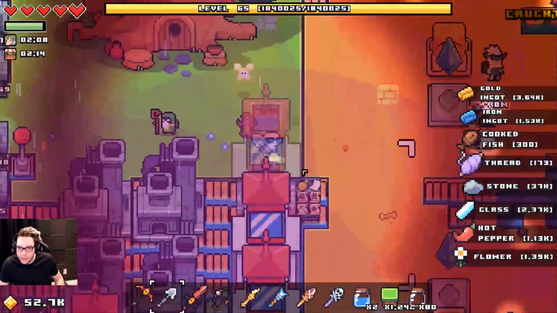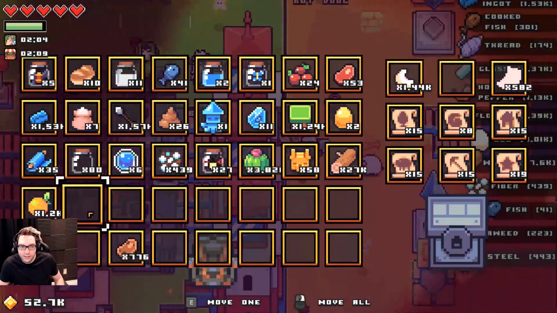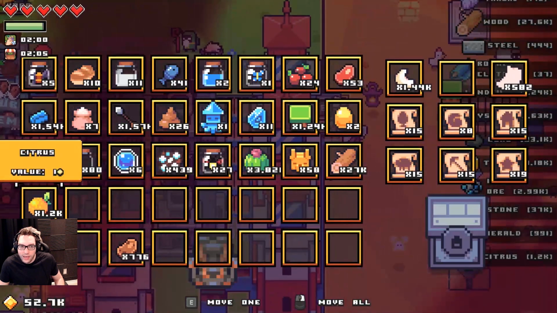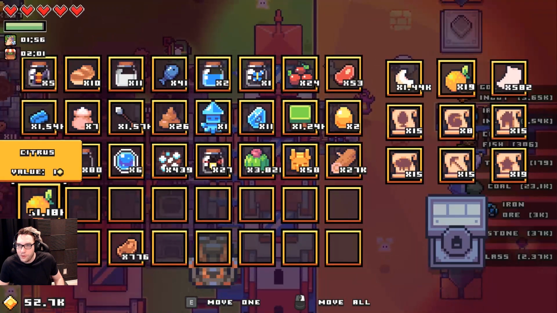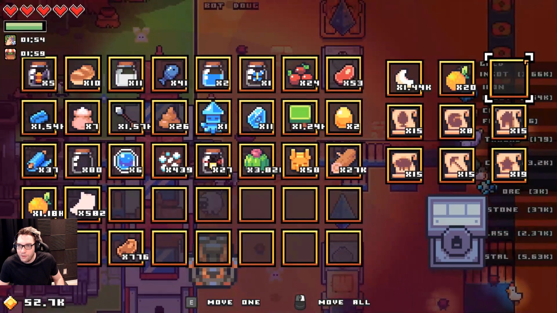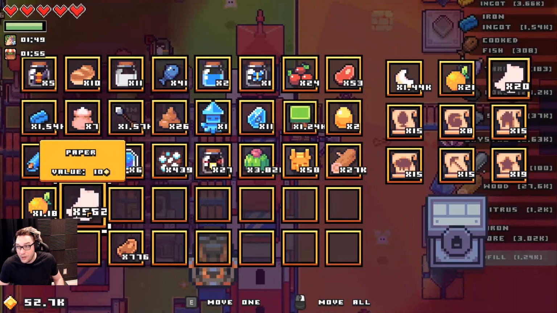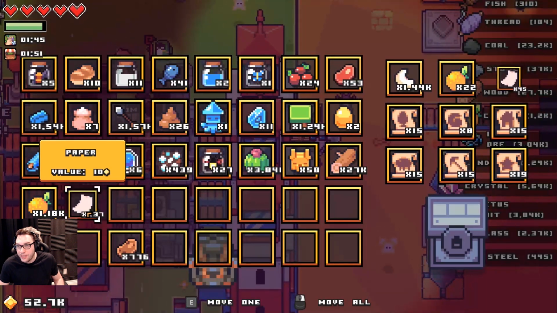I've got... Oh, here we go. Like, oranges. What am I going to do with oranges? Let's keep like 20 oranges. That should be plenty. And paper. That'd be a good one to do, too. With paper, let's keep like 50 because it could be worthwhile. Demon horns. We've upgraded almost everything, so let's keep like 100. I can always get more pretty easily.